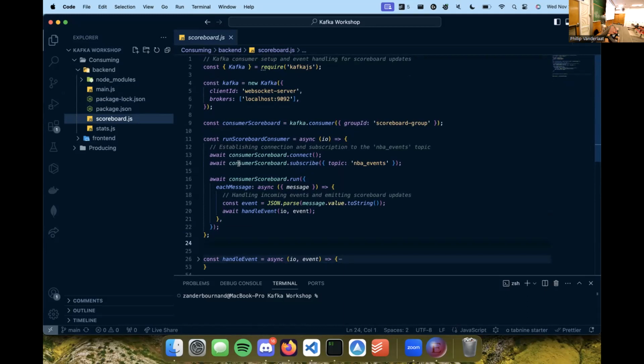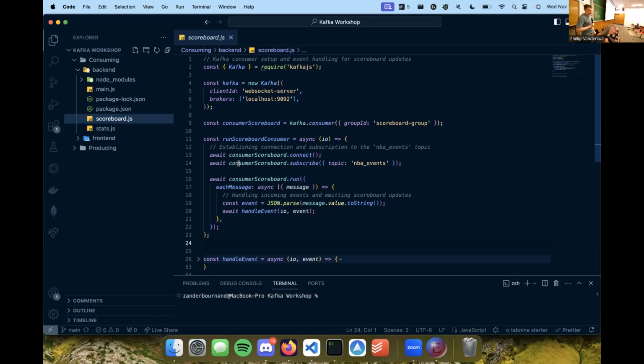You mentioned before the different brokers and how many you can put. The idea here is you probably have a list of brokers, so you just put a list of all the brokers you want. In this case, we only have one broker, because we don't have multiple. We have one cluster of one broker. If you had multiple brokers, you'd list them there. We only have one right now.